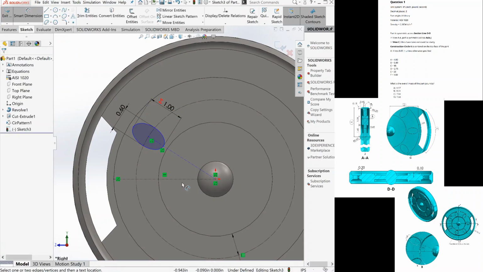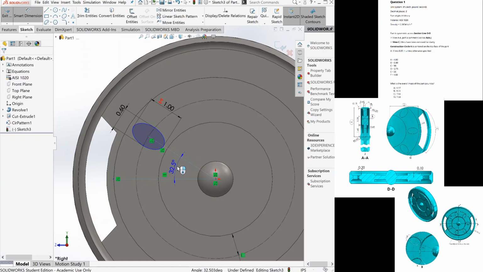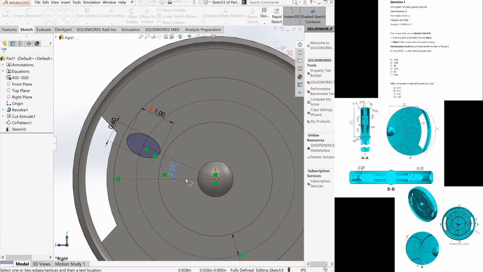Okay. Now click on the horizontal construction line and the angled construction line and set that equal to E. There, angle 25 degrees.